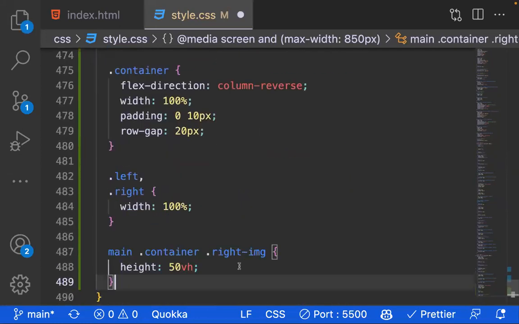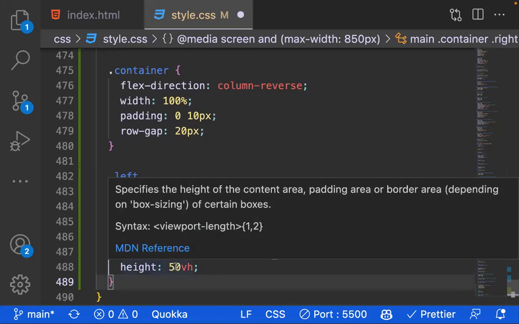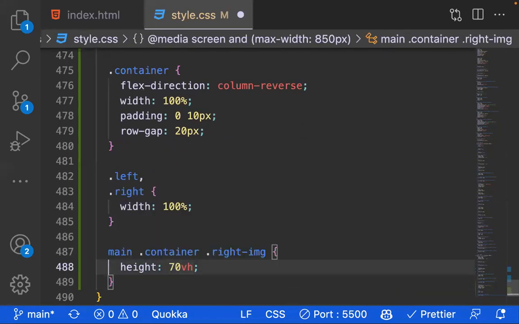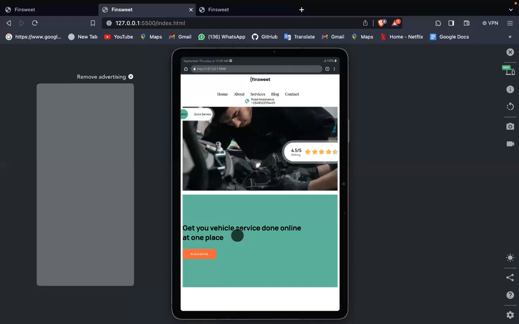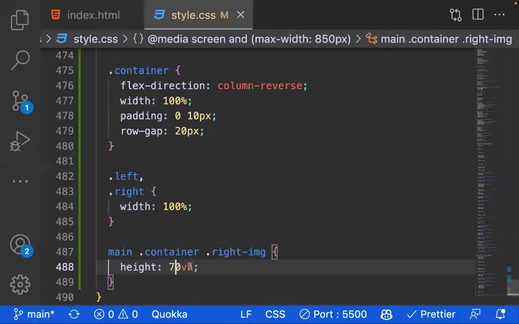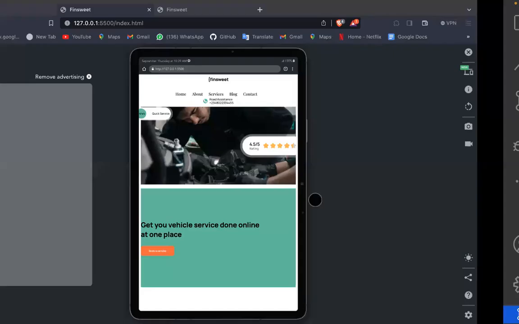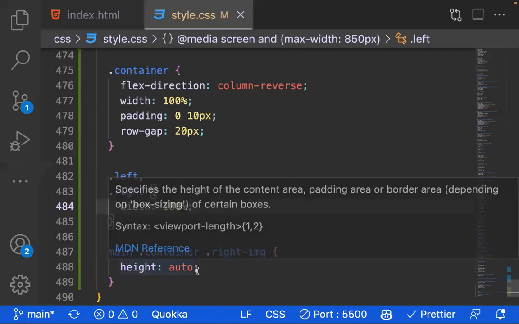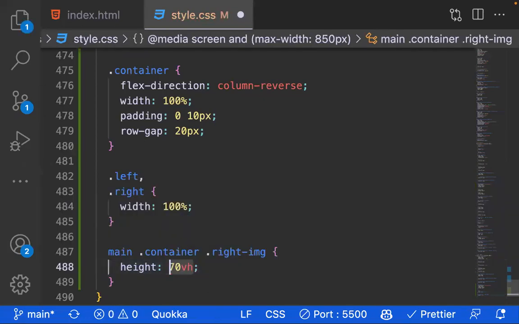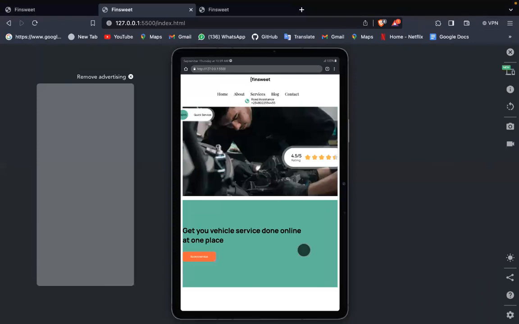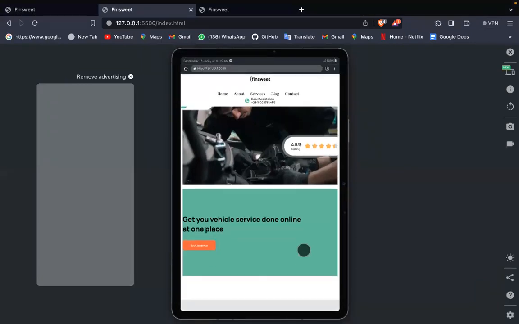Then I can add to this, give it 70. Save, let's see what we have. Oh, that's more. What if we give auto? Let's see if auto will work in this place. Save it, let's see. Nah, not working. So now let's specify, let's make it 90. Okay, let's just go with this, however.